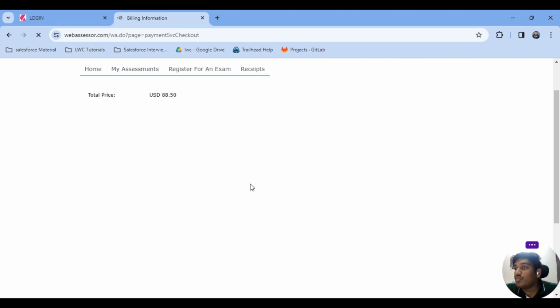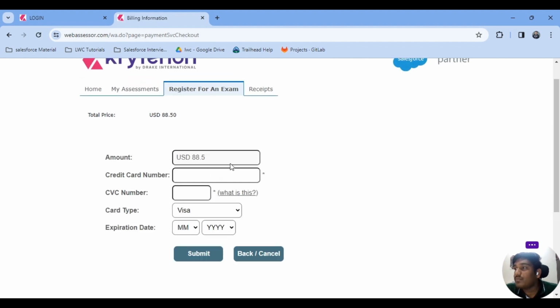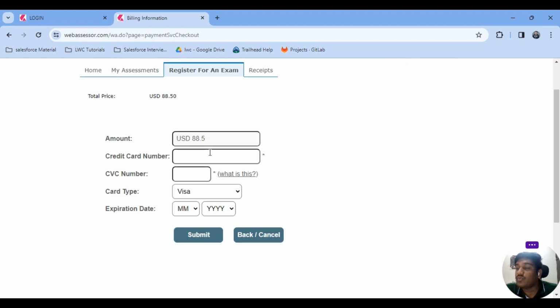When you click on the checkout button, you are redirected to the payment page where you just need to fill in your credit card number, CVV number, card type like Visa, Master, American Express, and Discover, and the expiration date, and click on the submit button.